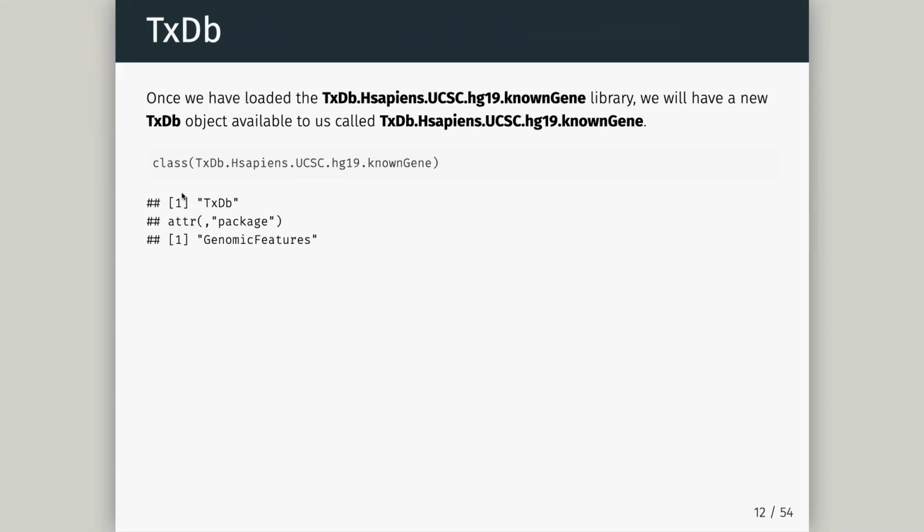And then straight away, just like when we loaded BSgenome Hsapiens, it had an object available for us. Once we've loaded this library, an object is put in the environment called TxDb.Hsapiens.UCSC.hg19, so the same name as the library, we get an object. You can see this object is a TxDb, and it comes from the GenomicFeatures package.